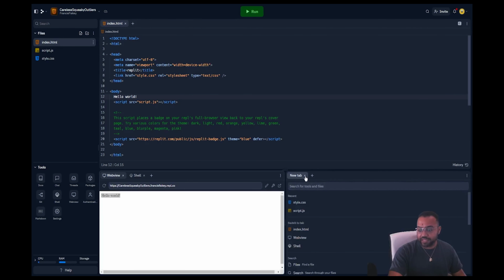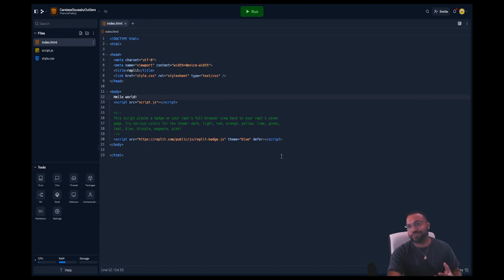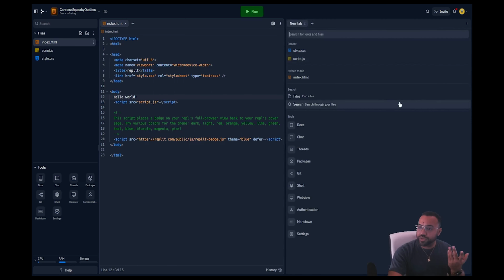So let me go ahead and get rid of this and show you something else you can do. So right now I didn't like the fact that I had the white screen at the bottom because it was actually messing with my green screen. So what I can actually do is I can come into this menu here and ask it to put another window to the right of this window. I can also say left, up, or down. When I insert right, it gives me a couple of options I can choose from. I actually like the web view. So the web view is something that I would put here.